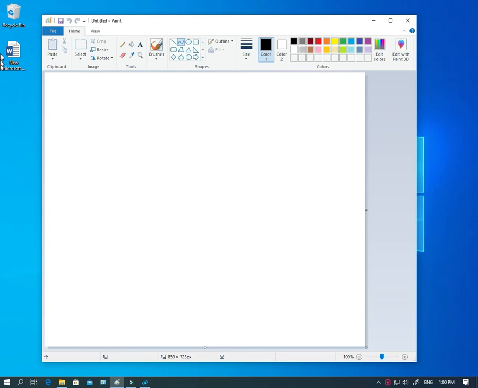Okay, so today we're going to learn how to use the curve tool in Microsoft Paint, which is a little bit tricky, but once you know how to do it, it's actually quite simple. So here it is, I've already clicked on it. It's in the shapes part of the ribbon, and to use the curve tool, it's all to do with 3 click and drags. So I'll give you a demonstration.